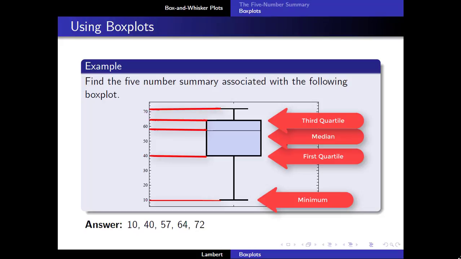Obviously this is a lot easier to do than going through the calculations. So it's showing you the benefits of graphs when it comes to displaying the quartiles and the five-number summary altogether.